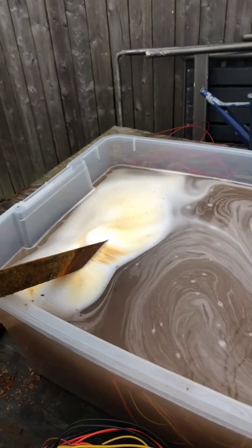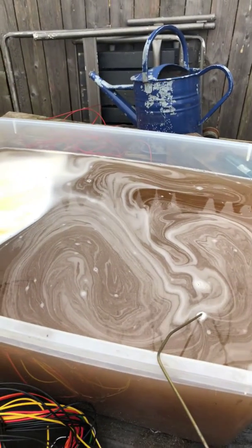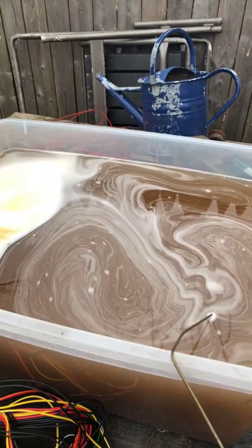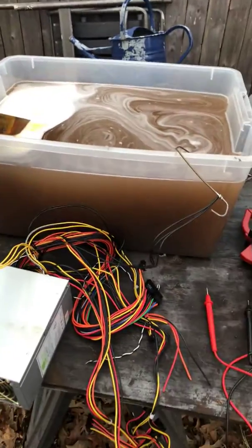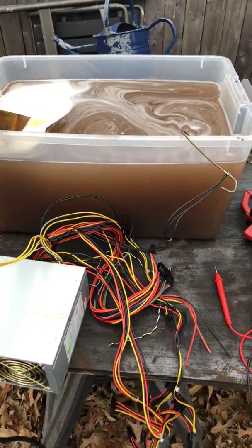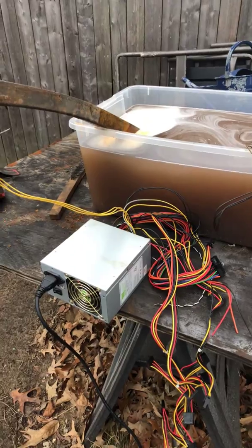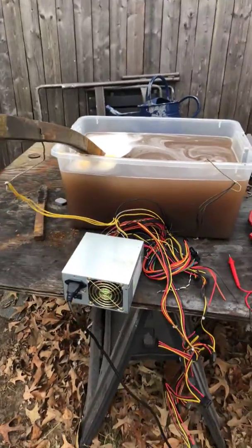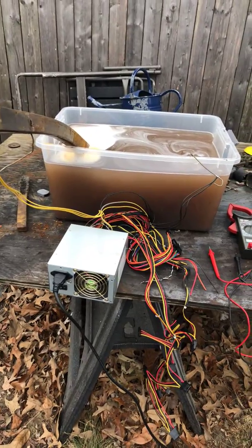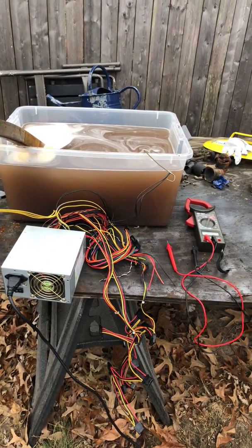So this is already cranking away and will hopefully have the drum cleaned off pretty well by the time I leave for work. Guys, if you have any questions, comments, anything of that nature, by all means let me know. I'll try and get you an answer the best I can — if I can do it for you I can even do that. I hope this helped you out, so we'll catch you later.